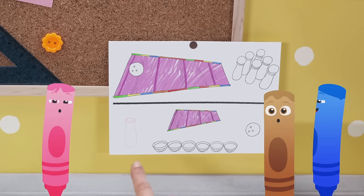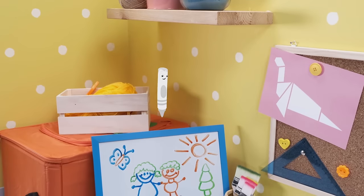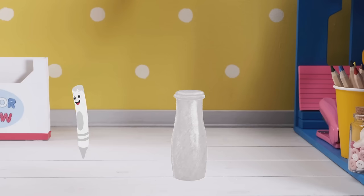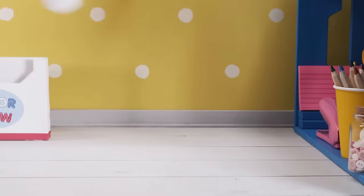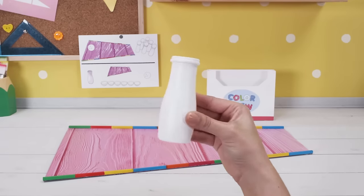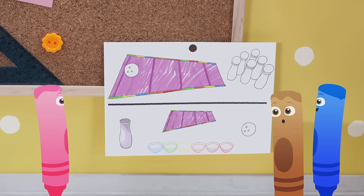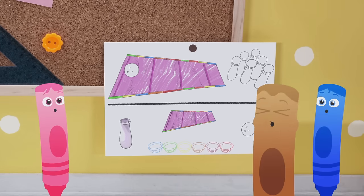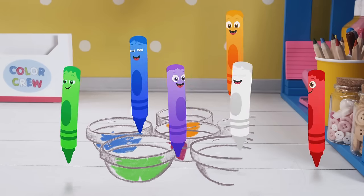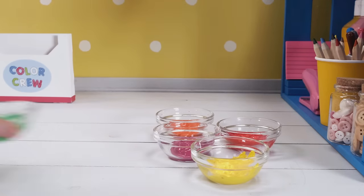Now it's your turn. Yogurt bottle. Come on, White. Yogurt bottle. That's perfect. The yogurt bottles will be the bowling pins. Paints. Paints. That looks perfect.